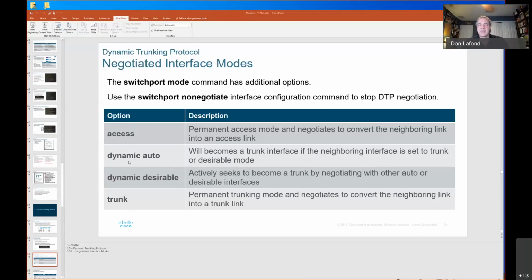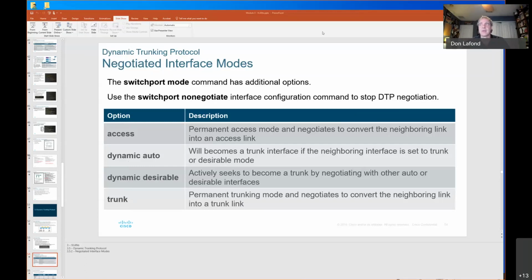No connection will be made because nothing is forcing it to be one or the other. They're just kind of in the middle, all right? Now, dynamic desirable actively seeks to become a trunk by negotiating with either auto or trunk or another desirable.